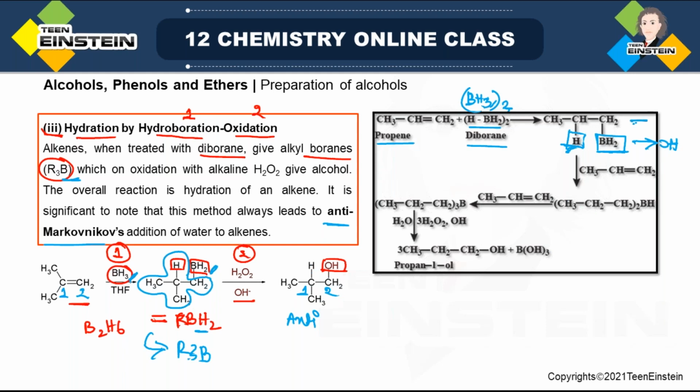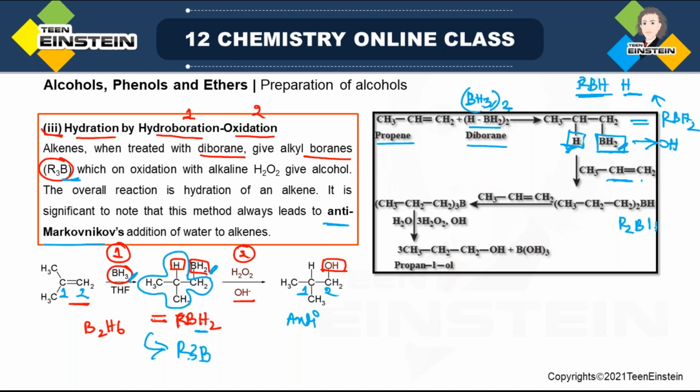Now this molecule is actually RBH2, but remember there are two more hydrogens that you can replace. So as if now you have taken another alkene molecule and you are treating it with RBH2. Now another H will also be replaced, and RBH2 you can write as RBH and H. So now instead of the addition of H and BH2 that you saw in the first step, it is the addition of H and RBH, and we are getting R2BH.